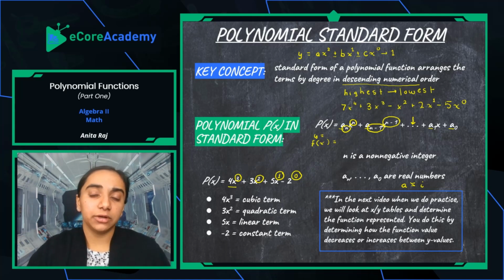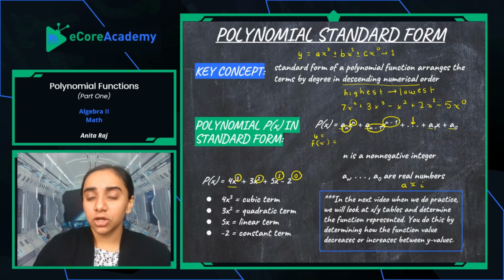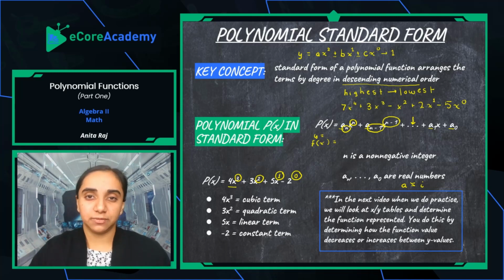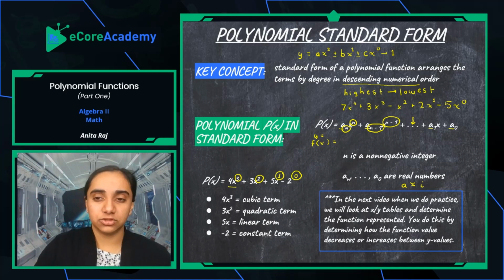You calculate how it increases or decreases, however it fluctuates, and then using that, we have to be able to determine what the degree of the polynomial is. We're going to have to be able to tell, is this a quadratic we're looking at? Is this a cubic? Is this a quartic? Is this a quintic, etc.? Just by looking at the XY table. And I'll show you in the next video when we actually do the practice problem. It's better to do practice problems with those rather than just trying to give you notes on it.